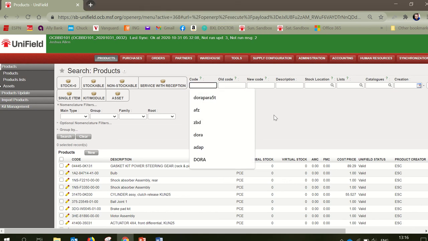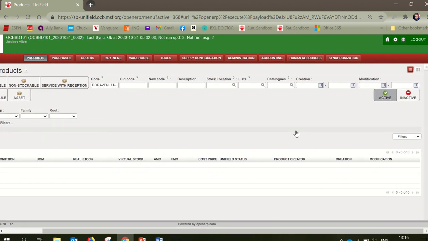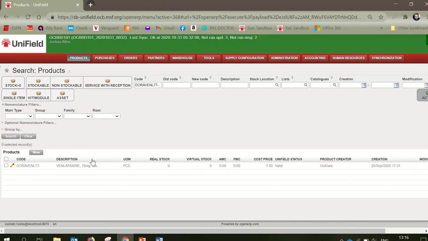Now I see that the code doesn't exist. The reason is that when it synchronizes from HQ, it synchronizes as inactive. So you need to select the inactive filter, and now you'll see it. In our scenario, you wanted to purchase this item locally, you requested the code to be created at HQ, and it is synchronized down to your coordination instance, but it is in the status inactive. So let's open it and take a look.